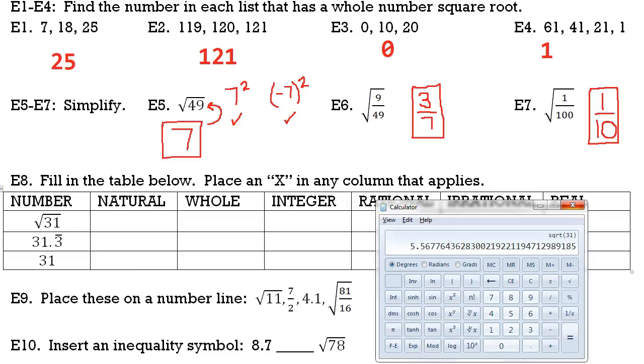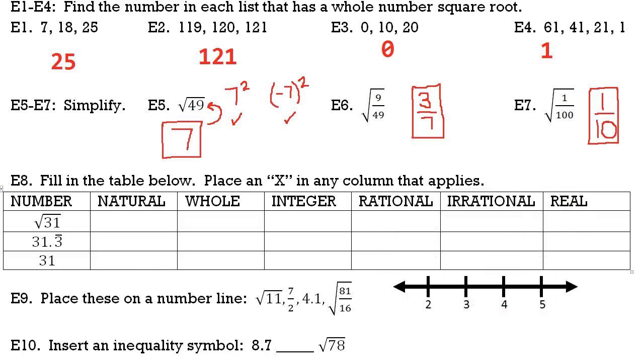Kind of like me when I teach sometimes, which makes this number irrational. An irrational number goes on forever. So, in the case of this radical 31, it is irrational. Now, the good news is it is real. I mean, there was a number that made it happen. It went on forever, but there is a number. In fact, all three of those on the list are real.